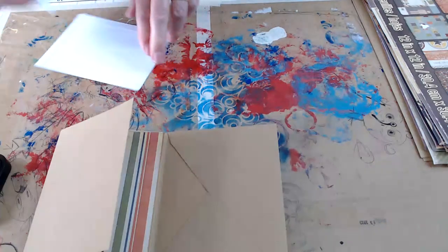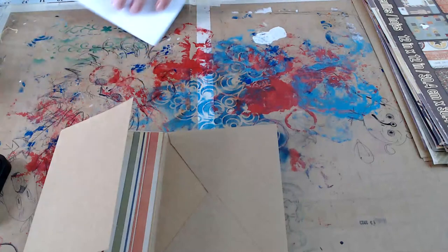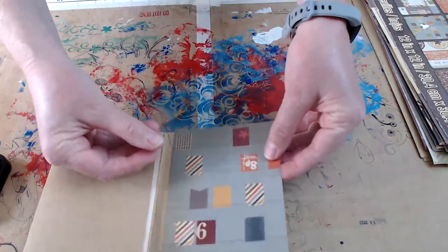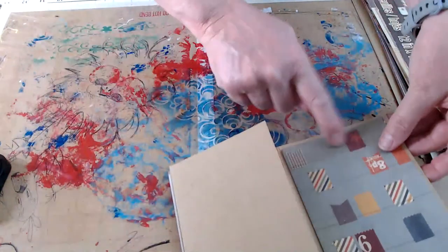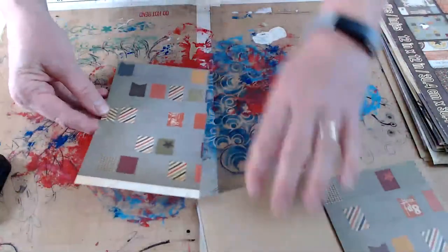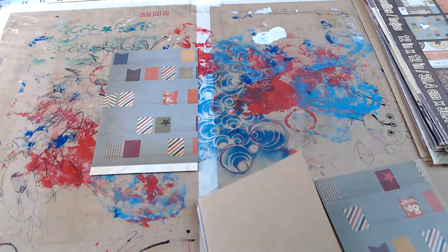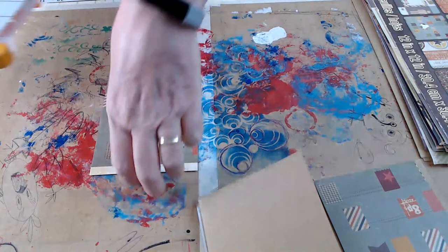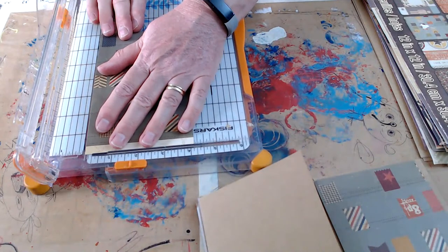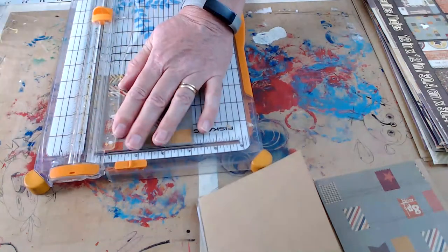Because we're going to need places to put those cards and the tags, I want to put a little half-square triangle pocket on this mat. So what I'm going to do is get this paper — I have the scrap for it right here — and I'm going to cut a square out of this. So make this a square — I'll tell you how big it is in just a second. This should be plenty big enough. It's four and an eighth.